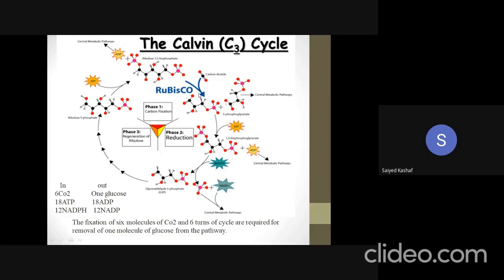So after the fixation, the molecule produced contains 3 carbons, and there are 2 molecules of it, that is phosphoglycerate, or we can say 3 PGA. 3 is the position at which the phosphate group has been attached. You can see 1, 2, 3, and on the 3rd carbon there is a phosphate group, and 2 molecules have been formed, one this and one this, right? And here there were 5 carbons, with which carbon dioxide was combined, so 6 carbons in total. So 2 molecules are being formed, that will lead to 3-carbon compounds: 2 into 3 carbons, 2 molecules.